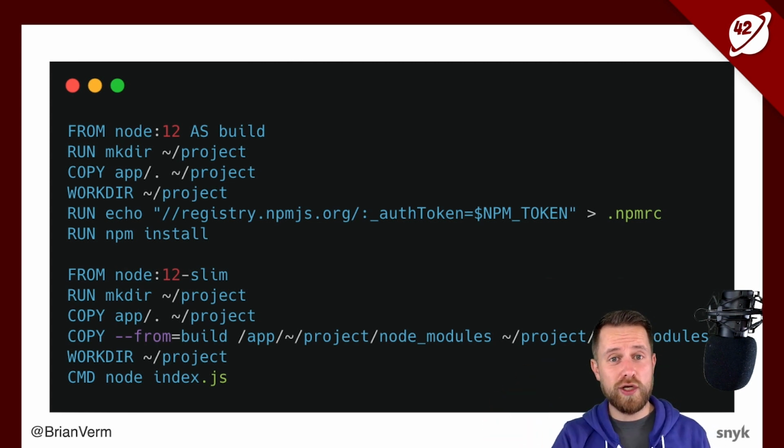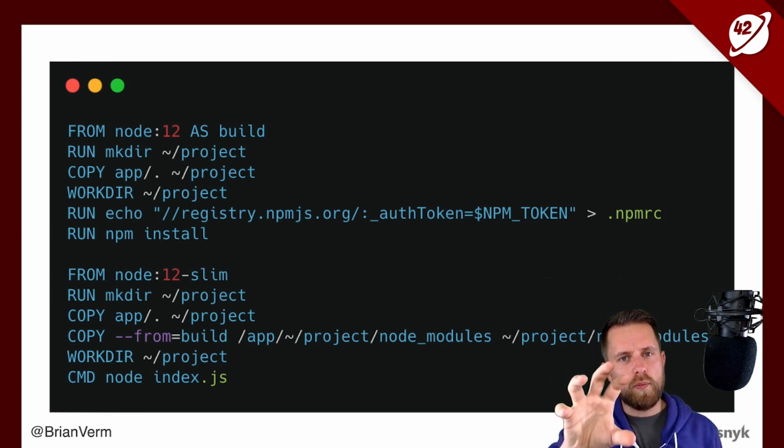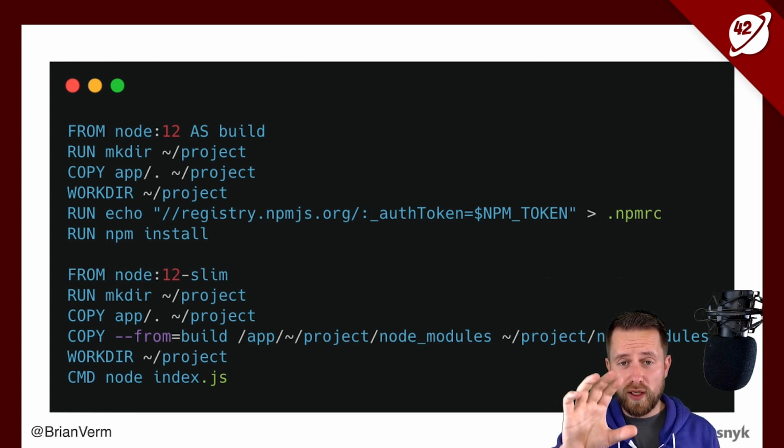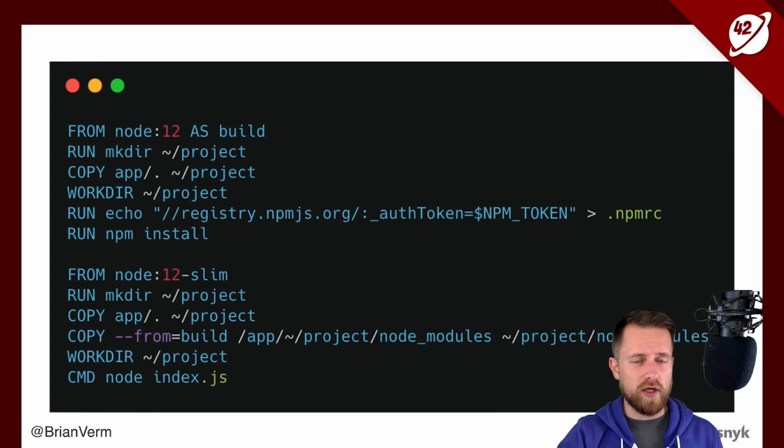So things like secrets or extra binaries that you need during creation, or to do quality assurance, I don't care. Do that in your build part, and you only need the product of it, right? So in this case, the production image is based on, again, node 12, but a slim version, which is a smaller version of it. Separating these two is a very good practice and something you should be doing.